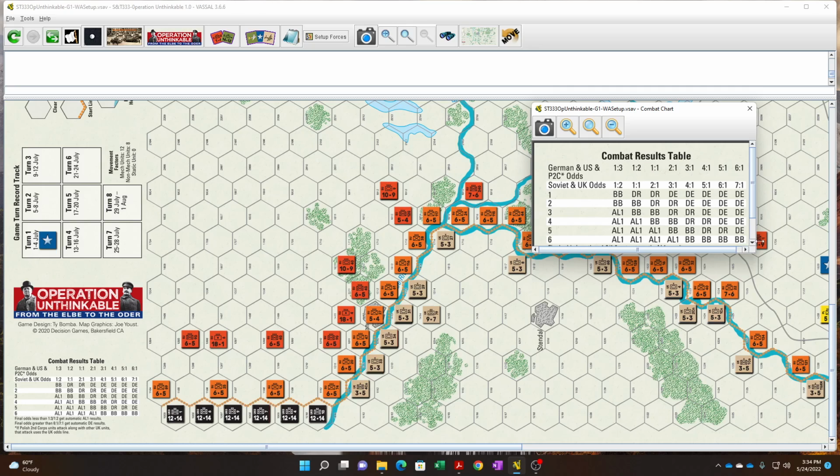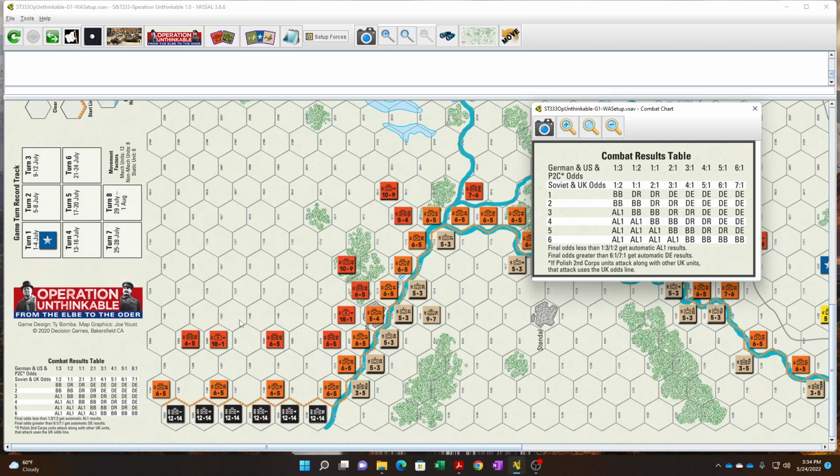Now, the only way that the Soviets can influence the combat is with their artillery units. They can provide 18 factors of defense to one defense within 3 hexes, and the same can be done during the attack phase for the Soviets. Like this one has all 3 of these covered. So let's look at the terrain effect. Let's look at the combat results table. It is split.